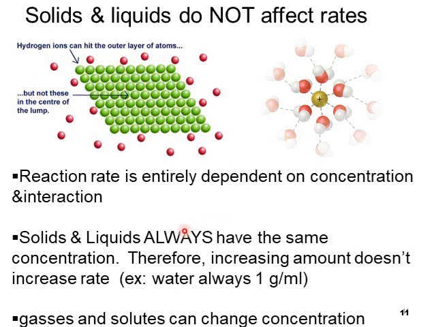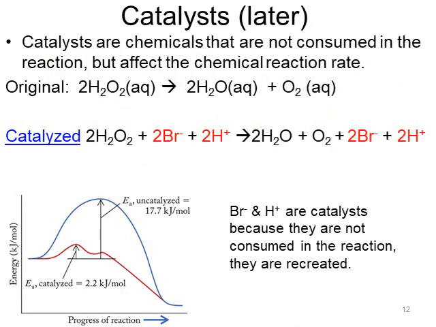On that final note, gases and solutes can change their concentration, right? Solutes in solution. And so as a result, we expect gases and solutes to have a direct impact on reaction rate. All right, so this last one doesn't involve collision theory at all, right? It's a totally different theory for how things react.